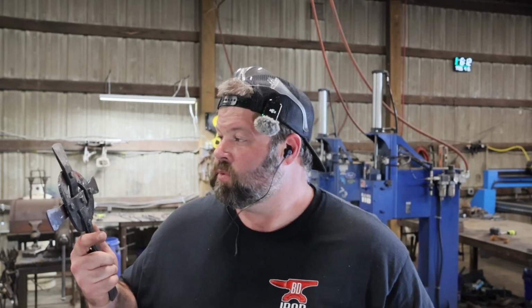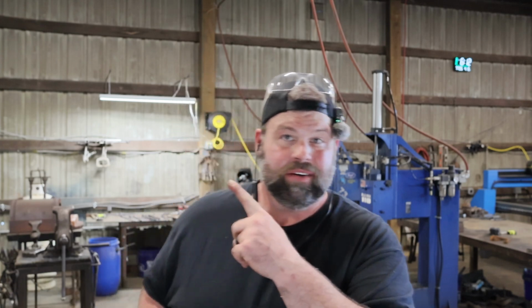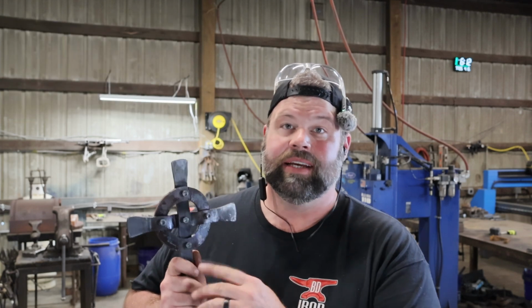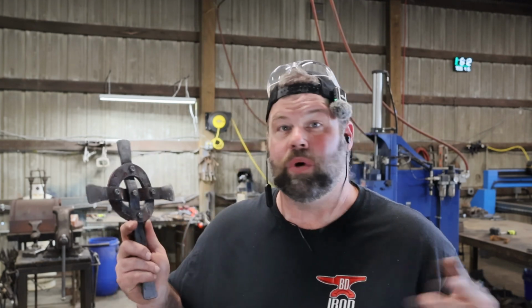Side note, if I wanted to stick these in that tumbler we talked about in the video right here, I would get to this point and then I would mark everything on the backside, A, in a way that I could tell how it was assembled back together. I'd make sure I had a map. And if you're doing 5 or 6 of them, B, C, 1, 2, and shove them all in the tumbler, and then I would rivet them together.